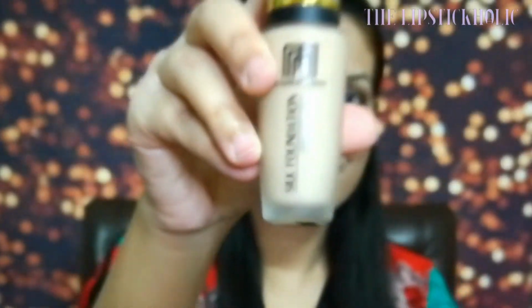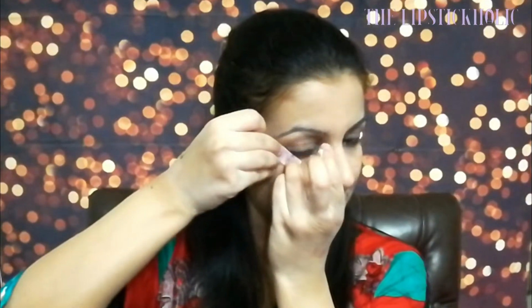Okay, so I have already applied my foundation and I have used Masarrat Misbah Silk Foundation in shade Fair, which is my HG foundation. Next, I'm applying masking tape to both corners of my eyes, and I suggest using masking tape for anyone who is a beginner and is not an eyeshadow pro like me. Using masking tape gives you better control of application of color, especially on the outer corner.